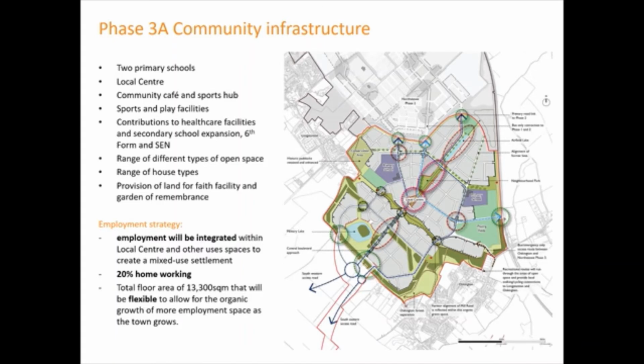At this point, I don't want to tell people what they have to do in 10 or 15 years. So the application is being designed to be flexible, so we can accommodate changes over time, and that people can change their lifestyle and set up businesses if they want to.